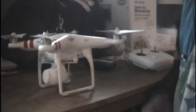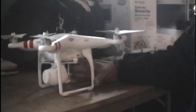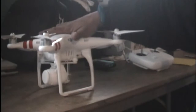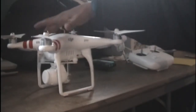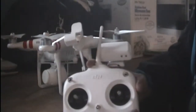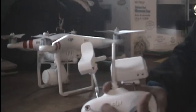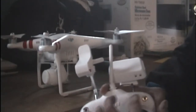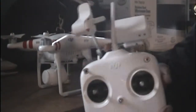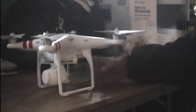Absolutely. Alright, let's go through the Phantom here. I want to share with you some of the features that we have. Number one, this is the Phantom Vision. This is again the prototype, so there are some variations between the prototype and the actual finished product. For example, the controller here is just a flat-faced controller. On your toggle switches, there are no markings to indicate what's what, your ATT and your GPS mode, it's pretty much just a flat case. But it still has the same features as the finished product will. Let's look at some of the changes.